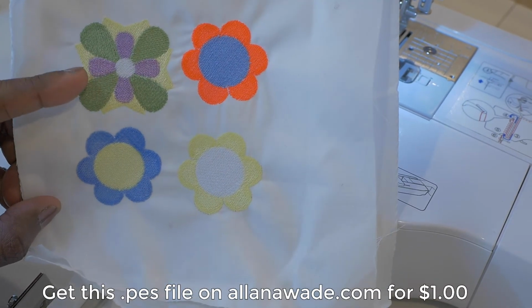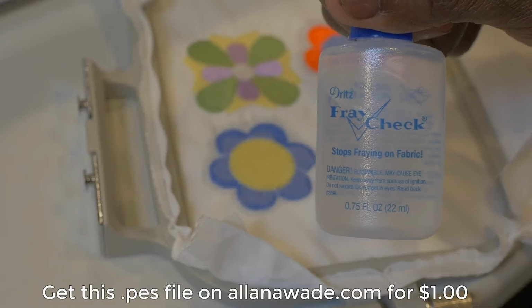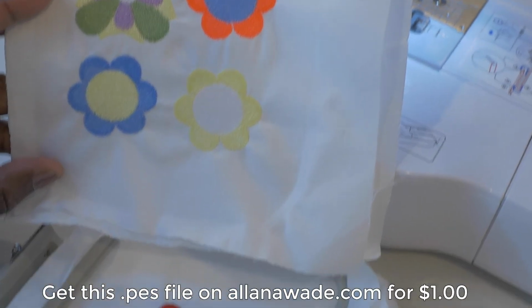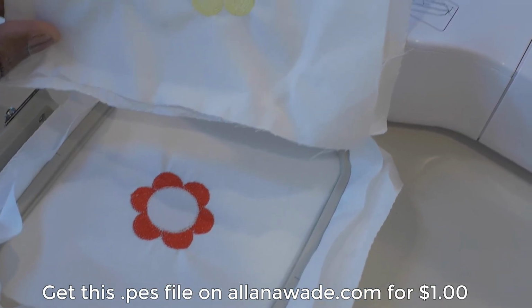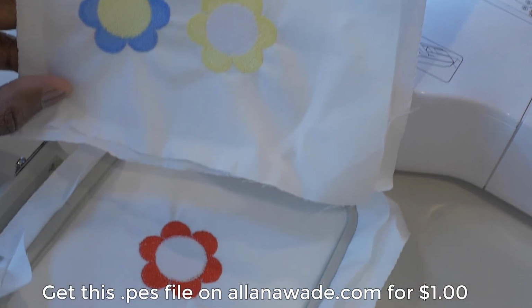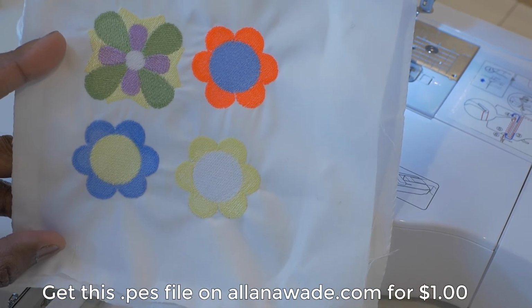This is the wildflower design available on AllanAWade.com. This design we just made, we added our fray check to it. So the fray check is drying. After it dries, we're gonna cut out these patterns right here. And there's the new one right there that I made, looking good. So we got 1, 2, 3, 4 different color sunflowers. Looking good, guys.